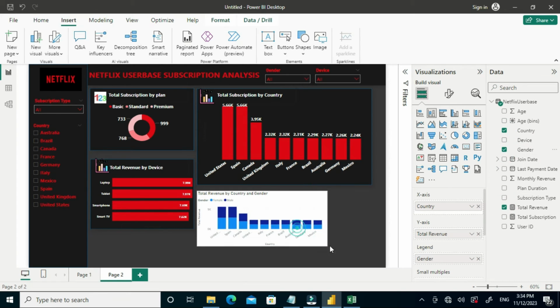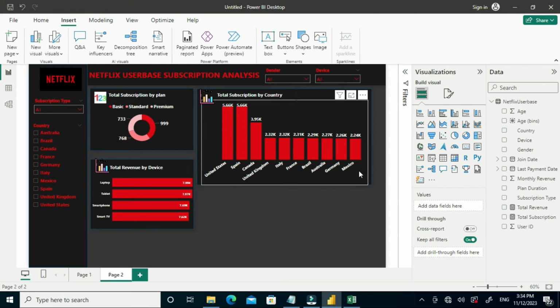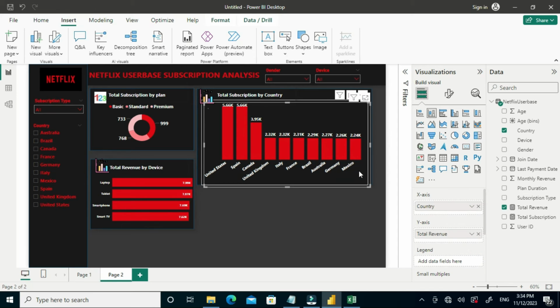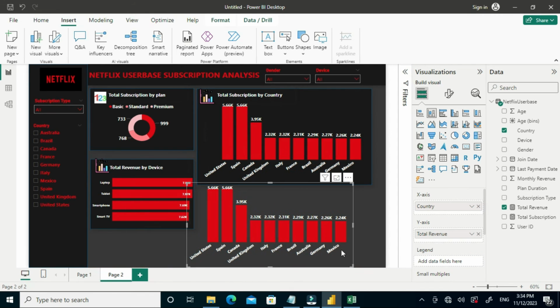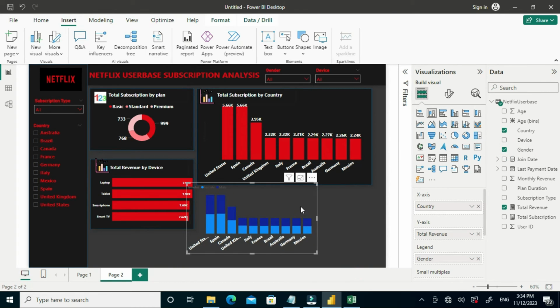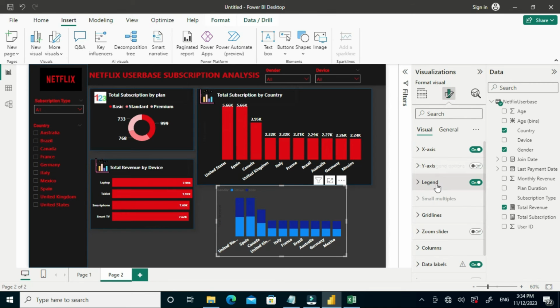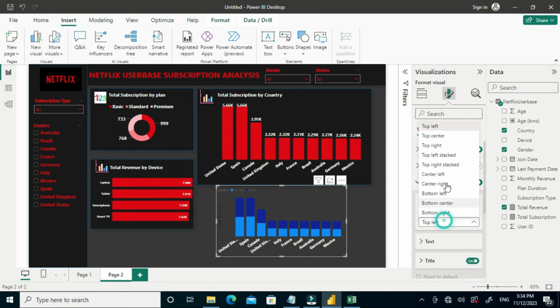So this gives us, okay, so to prevent editing, I will just make a copy of this, and I'll add gender to it. So this gives us sales. The legend should be on the top center. I don't want the legend title.